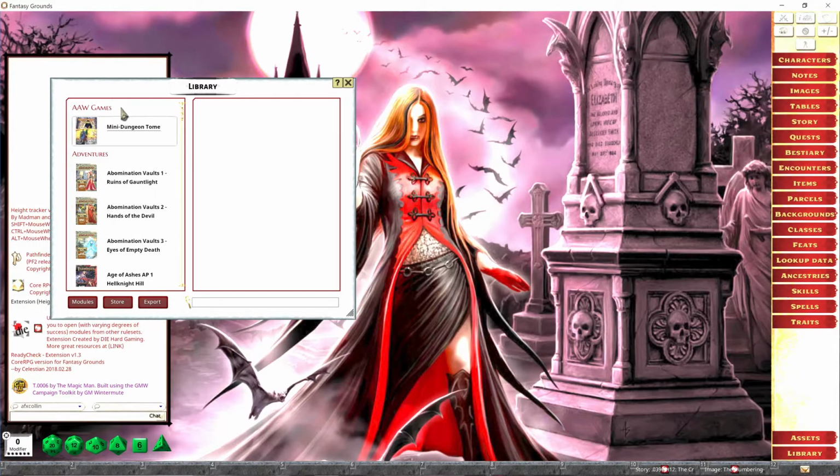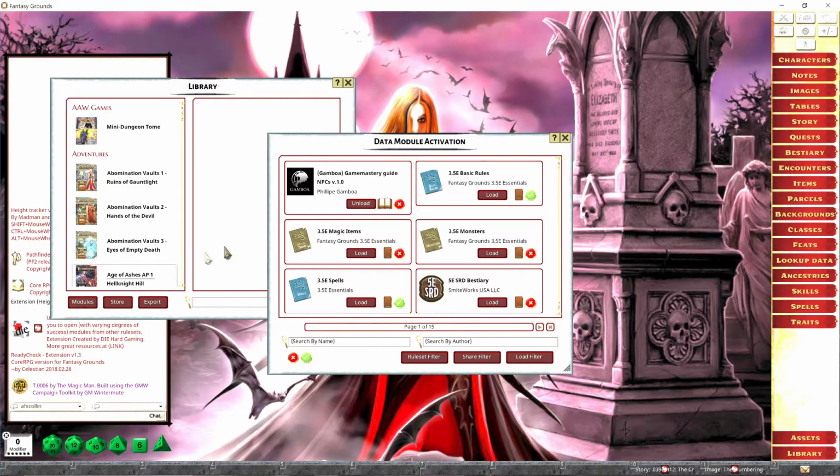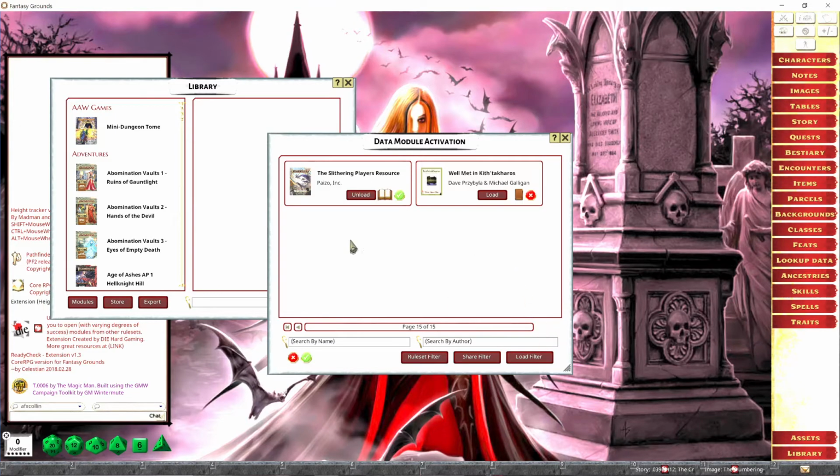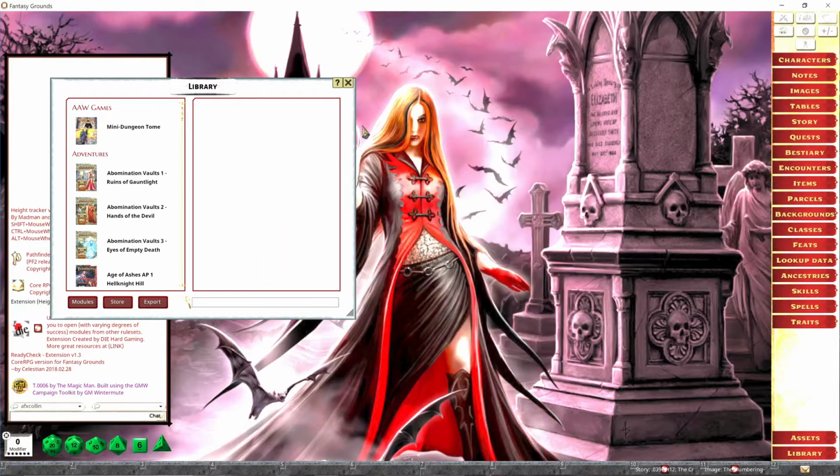But what we need to do to make sure that we have all this information over here, we go to modules, click that, and make sure everything that we wanted loaded in says load. All right, very important. And again, there's some pages down here, so don't forget about those. You can go to the last page, but everything that you want in here, you definitely need to make sure you click the load button, and it'll pop up in here and you'll have all the information. So your players, you can give it to your players and you're able to run what you want to run.